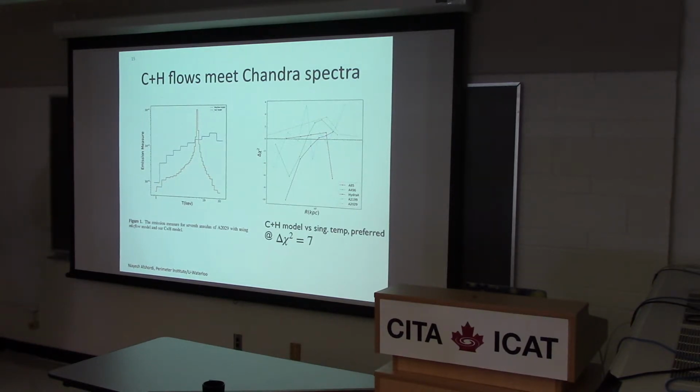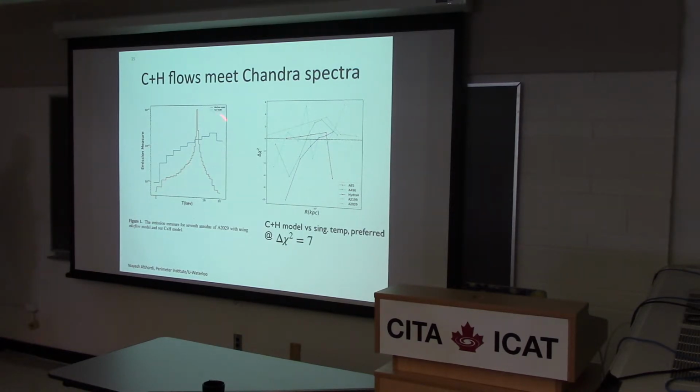So this model has the same number of parameters as the isothermal model. The isothermal model has just a single temperature. Here you have a single parameter, which is alpha, I gave you. And nevertheless, on average, this model does better. If you add up everything, the delta chi-square is 7, which means that this model is preferred to an isothermal model at, say, 2.6 sigma. Of course, the isothermal model is not a physical model anyway, so it's not terribly surprising to do better than that.